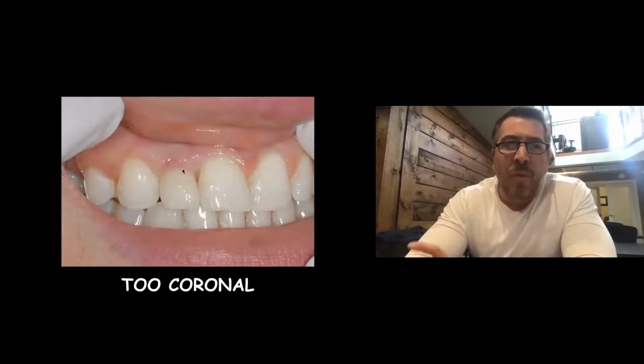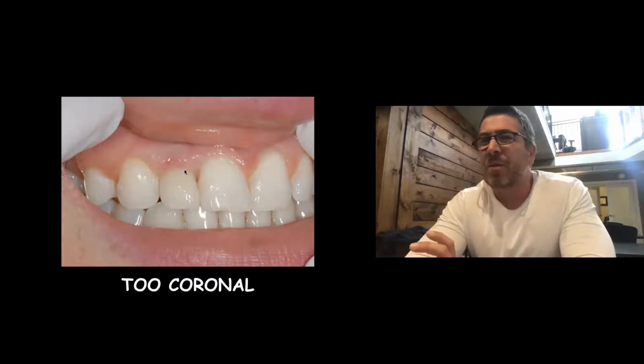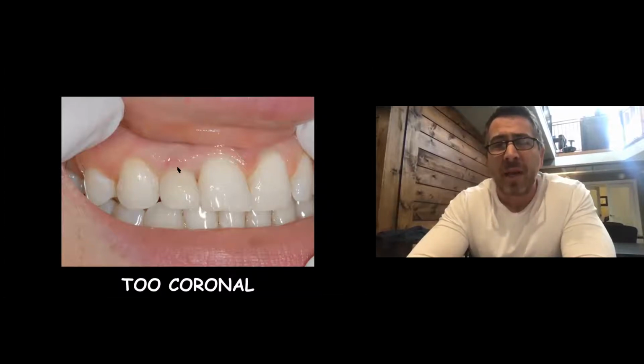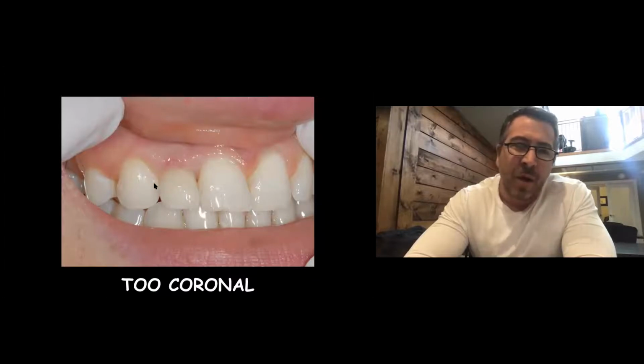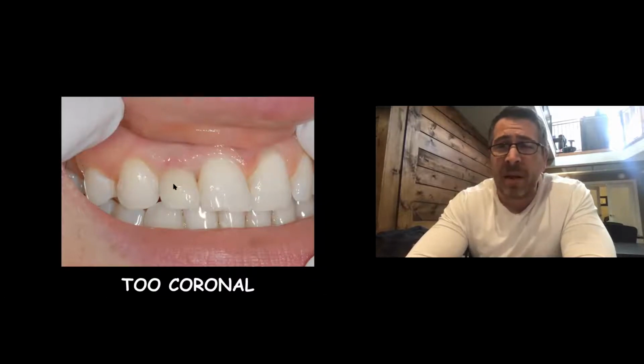But when are you going to see a situation where you place the implant too coronal? You're going to say, well, that doesn't normally happen. The answer is it does happen on occasion, and most commonly it happens on congenitally missing laterals. When our orthodontist colleagues take a cuspid that used to be up against the central and move it and open up the space for us, it actually creates an amazing bridge of bone that often results in the shoulder of the implant being a little bit too coronal. I'm going to show you how to go through a diagnosis process so you don't forget that.